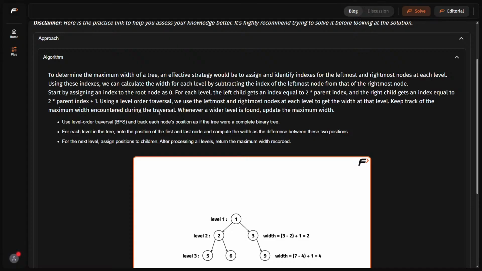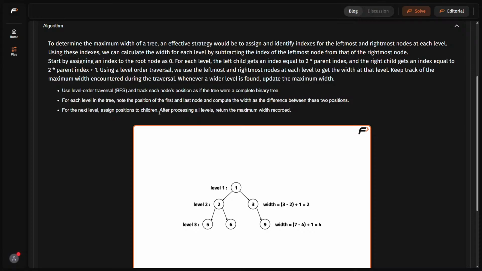Use BFS and track each node's position as if they were a complete binary tree for each level. Note the position of the first and last node and compute the difference.